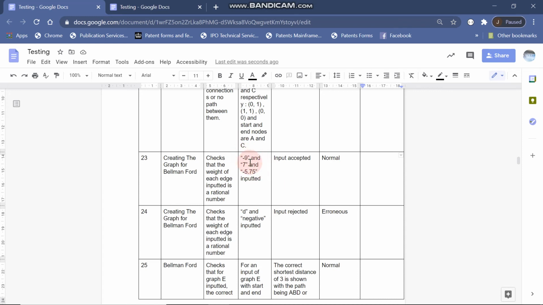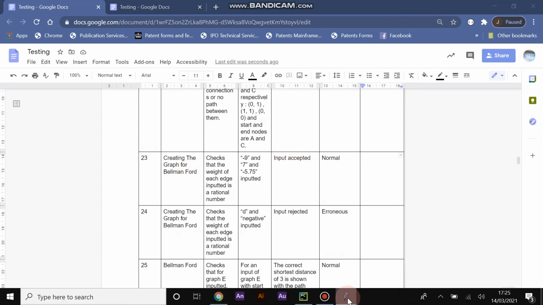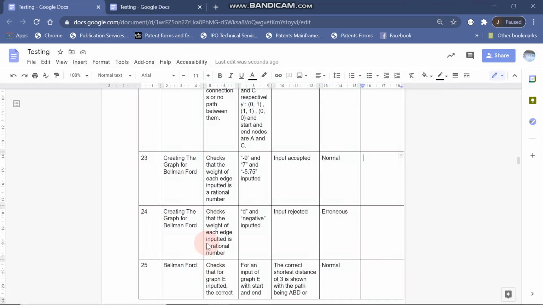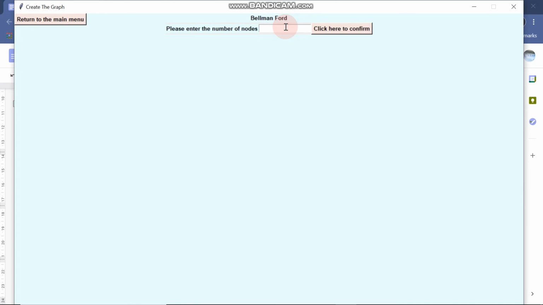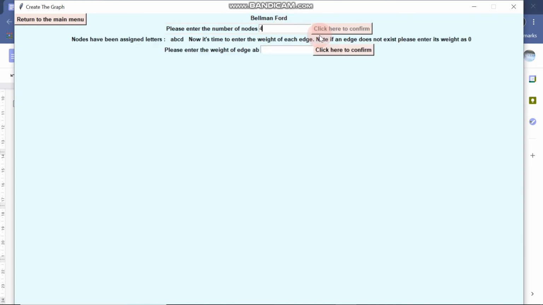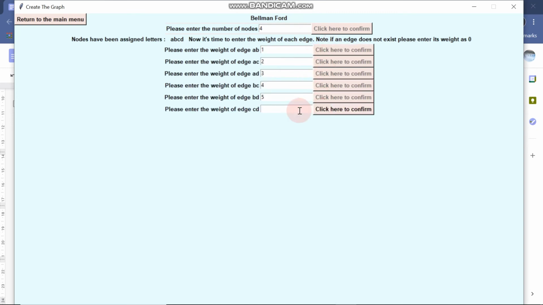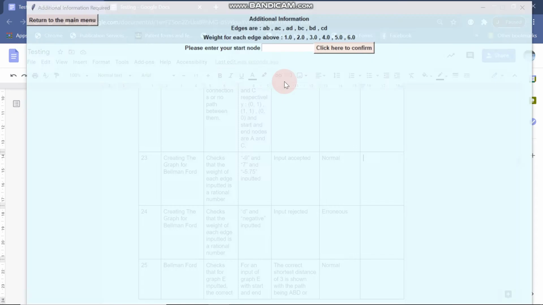So I'm just going to check -9.7 and -5.75, and they should all be accepted because they are all valid entries. If we return to the main menu, and decide to do Bellman-Ford, we asked for the weight of each edge first. Let's just go with 4.